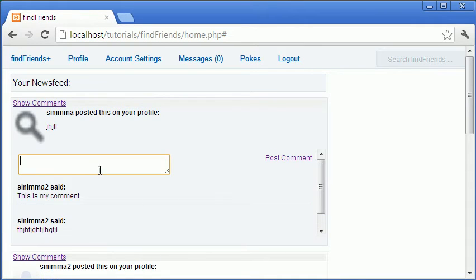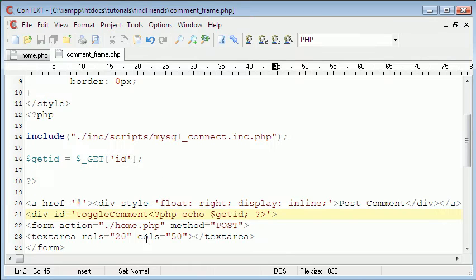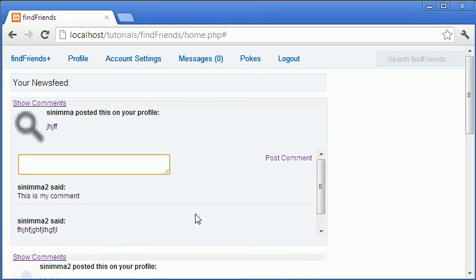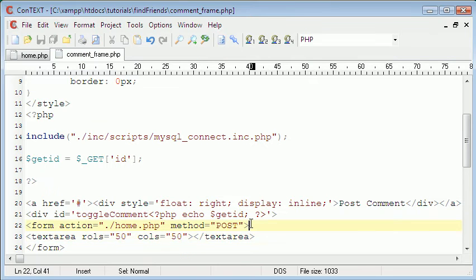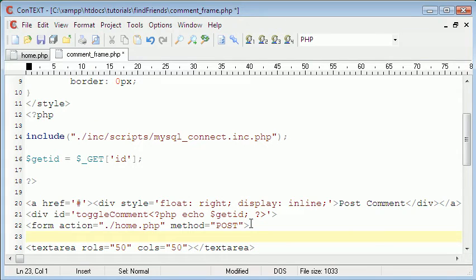But as you can see, it's very small, so we can add maybe, I don't know, 50 rows. And we could just say enter your comment below. Okay, I don't think we need to do that.